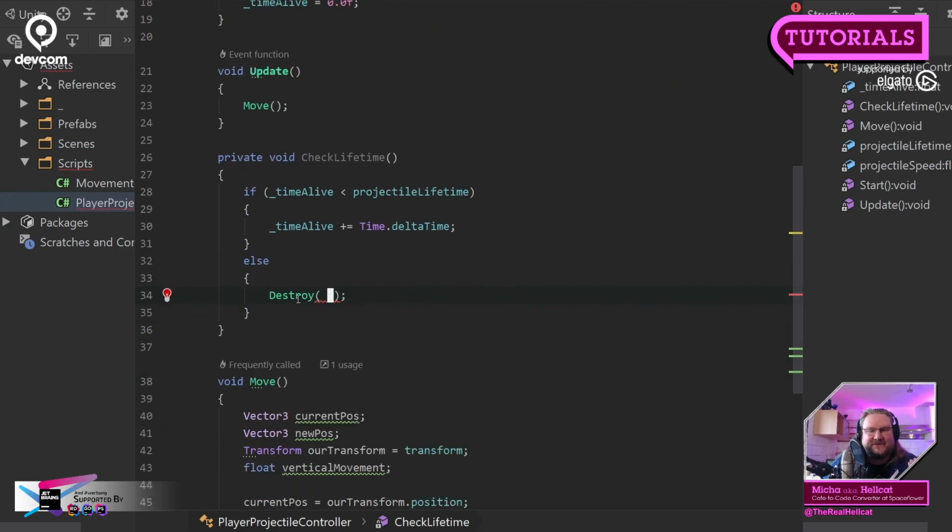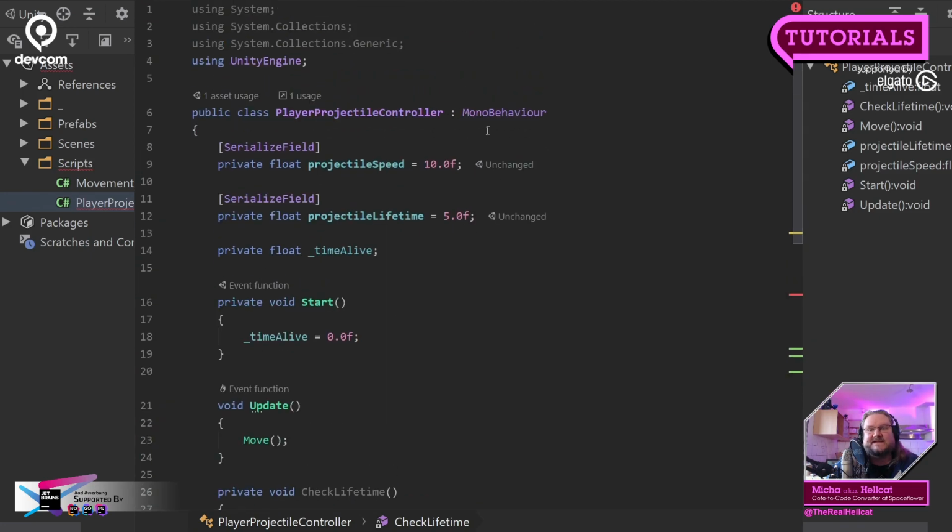We have to tell destroy what game object it is that we want to destroy, because at some other place in your code, you might have a huge list of a lot of game objects that you either spawned or in any other way got a reference to. And for whatever reason, you want to destroy one of these objects. You just say destroy, give it a reference to the object you want to destroy, and kaboom, it's gone.